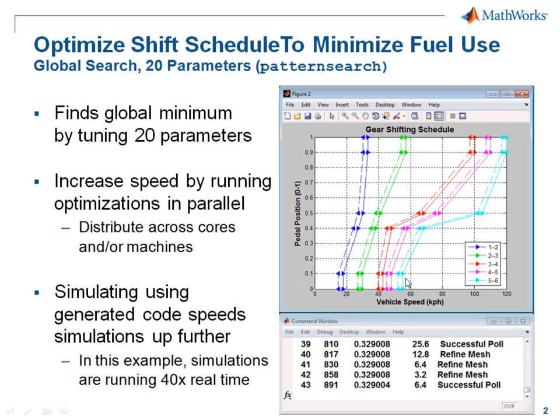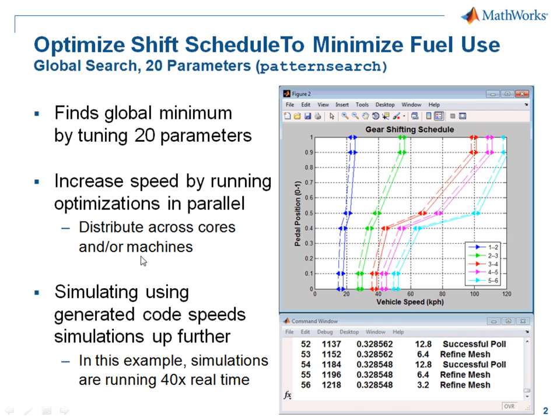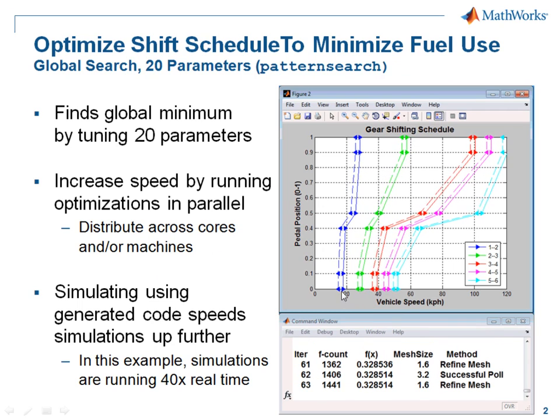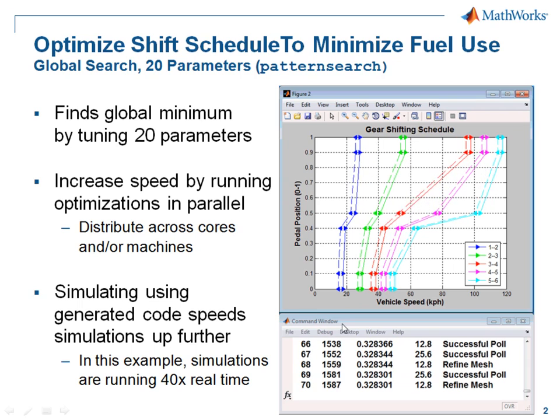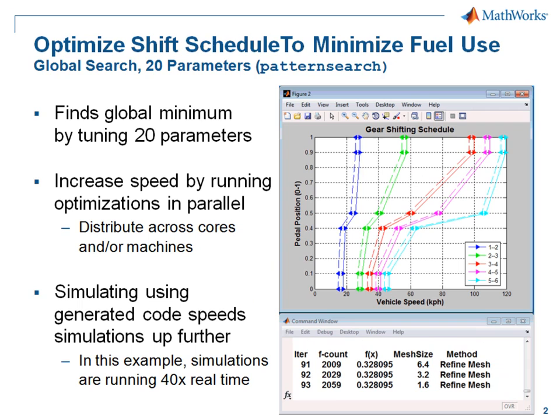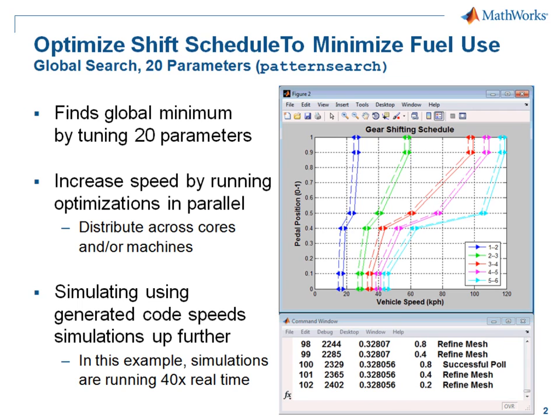This optimization, or recording, that you're seeing here was actually run on a single core so that I could record this animation. However, we have the power to run this in parallel, and that would speed up this optimization considerably. By running this on one core, varying 20 parameters with a simulation that takes about 4 or 5 seconds to run, this took about 13 hours. If we were to distribute these simulations among multiple cores or among multiple machines, we could reduce that time significantly. So if I just had a quad core machine, this optimization would take about 3 hours, and you can imagine that it could go faster from there.